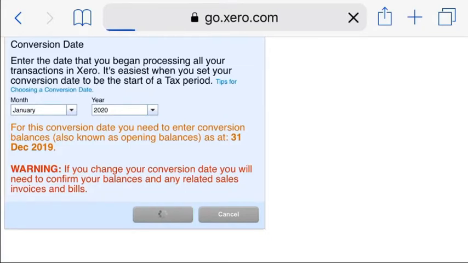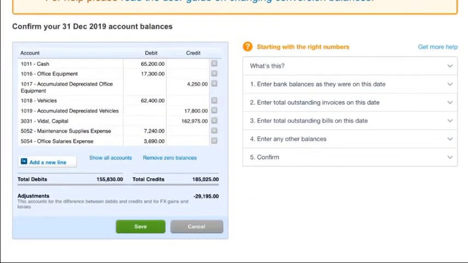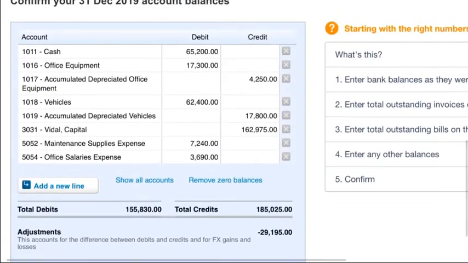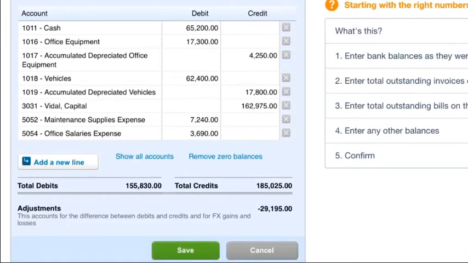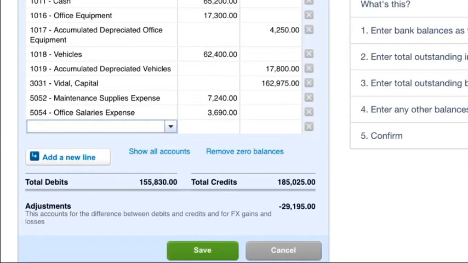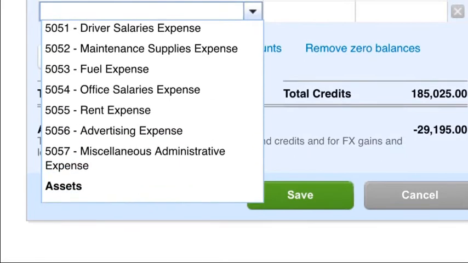So again, after reviewing, click save button. So conversion date was saved, successfully updated. So as you can see, di siya balance guys, diba? Kay naapata i-input na dalawa ka accounts, yung gidelete nato, which is the accounts receivable.